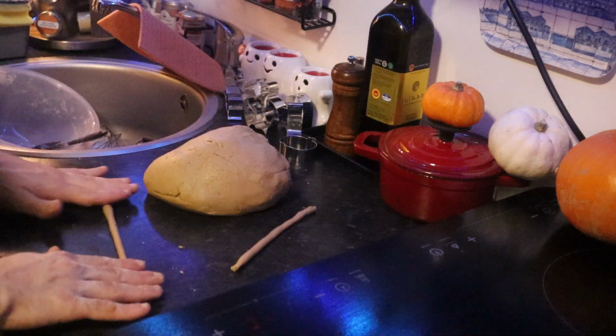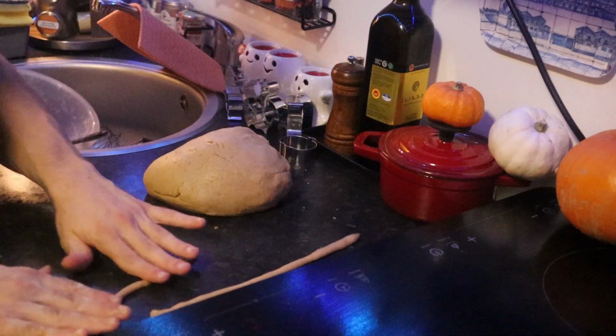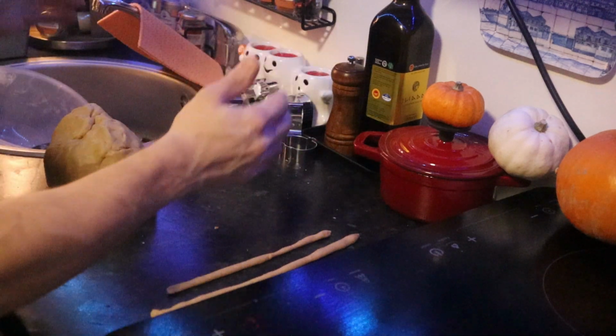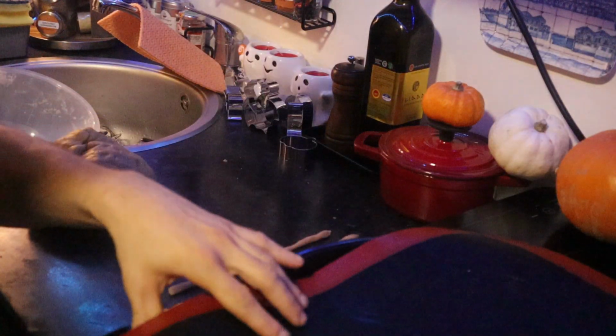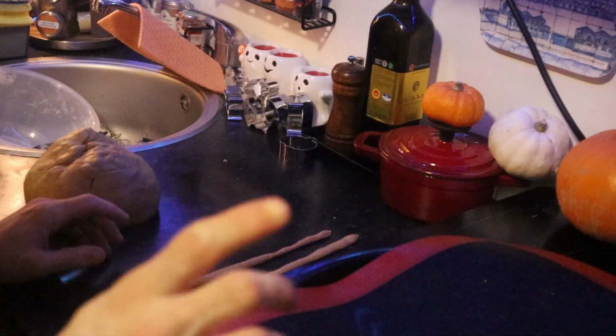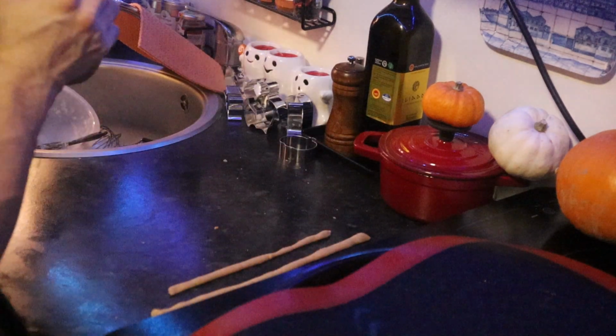Normally I would do my cookies in straight lines, and that would be my favorite coffee snack. However, today we're going to open it up and make it Halloween style. Before we start, I highly recommend you get this. It's like a baking mat, but with little holes that the dough cannot go through, and it's super important so you're getting some air from below. Otherwise, if you use a proper mat, it's going to sweat. If you don't have any of that, baking paper will do.